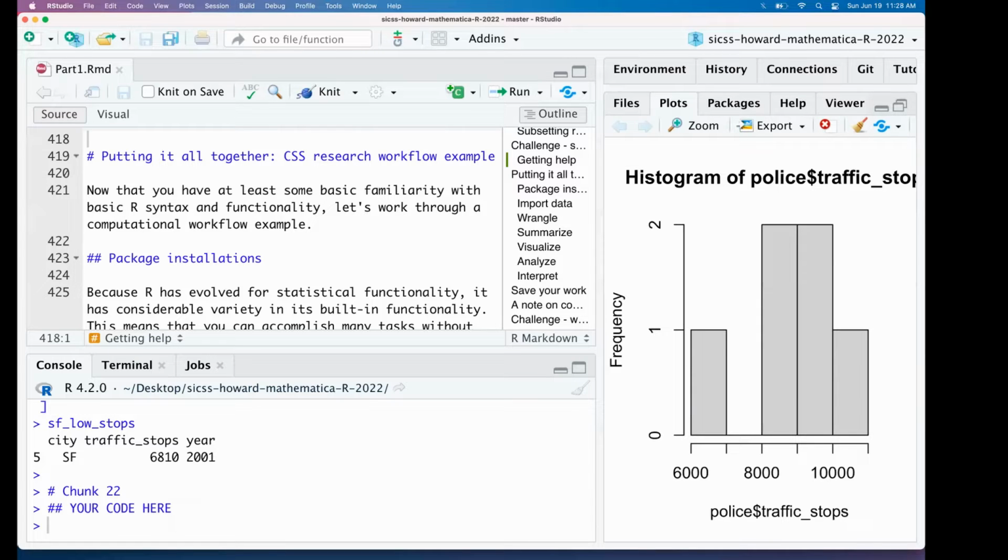What are the 5 types of data we talked about? What are the 2 data structures? What is a vector? What is a data frame? And finally, how do you view the help pages?